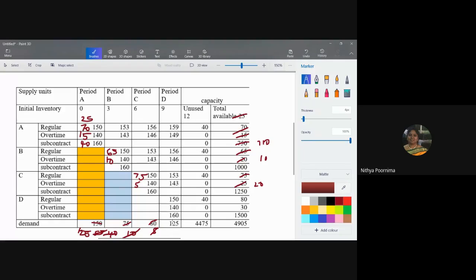Right? So first I will do the allocation with period D. Then I'll try to fill whatever can be used. I'll try to apply it here. Otherwise, I will keep it in the unused column here. Okay. So next, any doubts on the period C allocation?